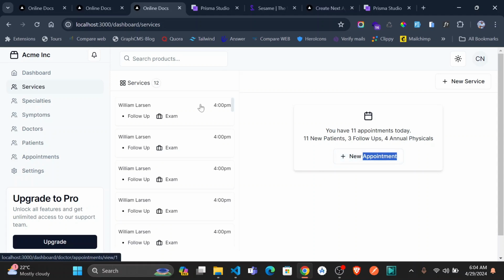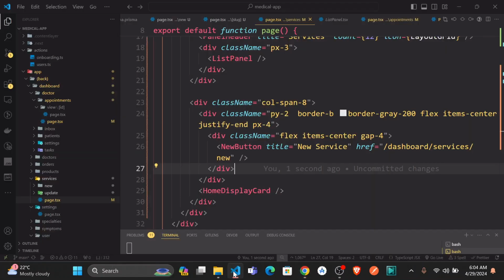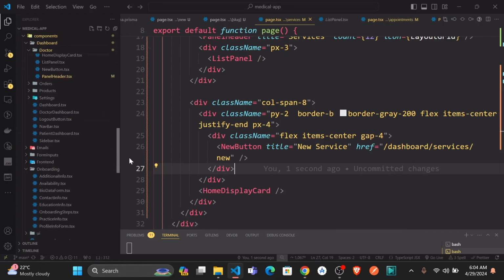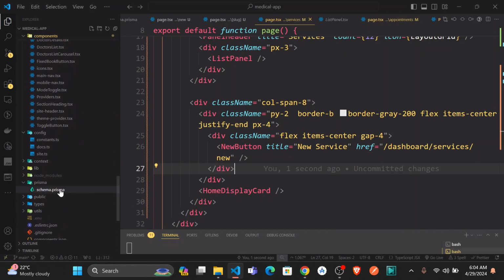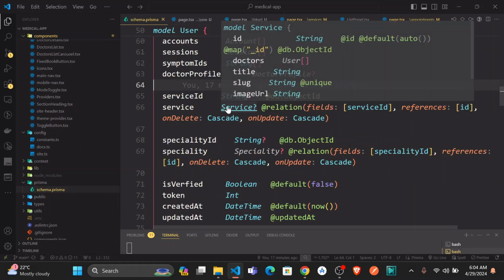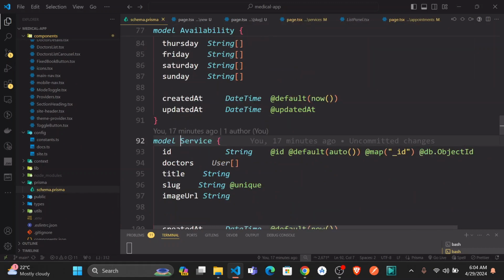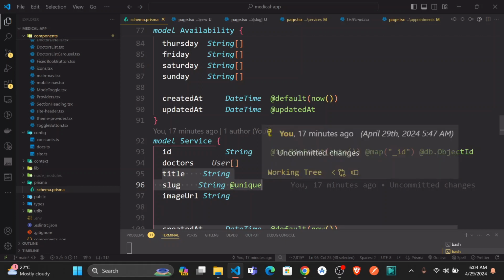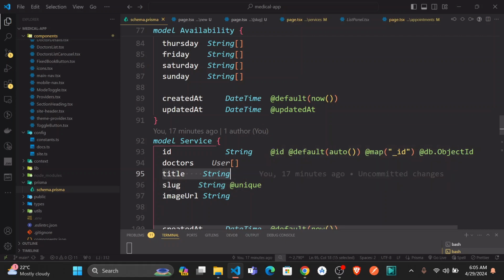Okay. Yeah. So let's just work on that, adding a simple form. And if you just look at the form for the services, we simply need actually a title and the image, I guess. Let's just look at the model. If you just go and look at the model for the service, it is just the title, slug, and the image.